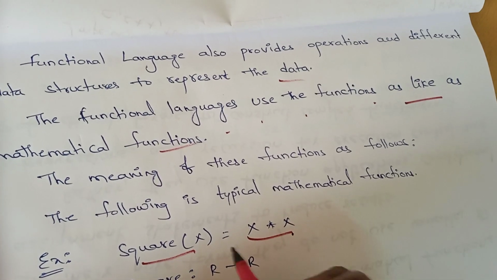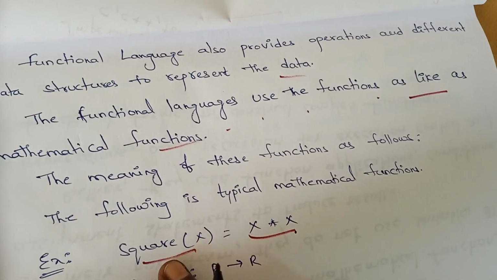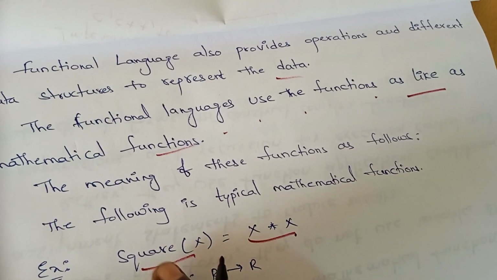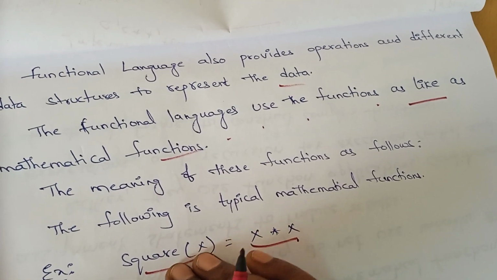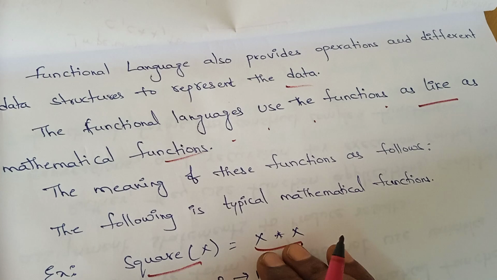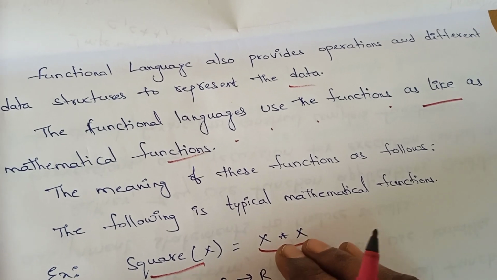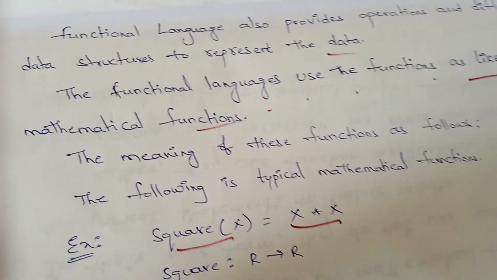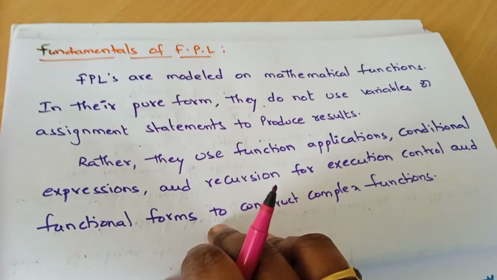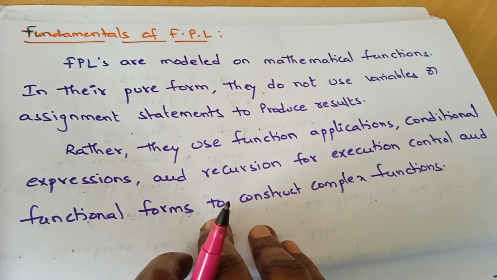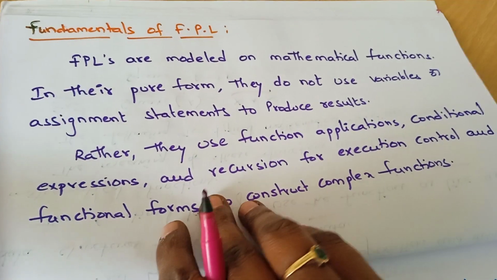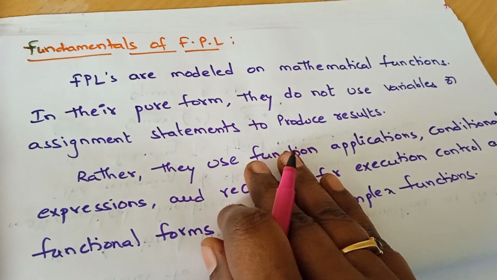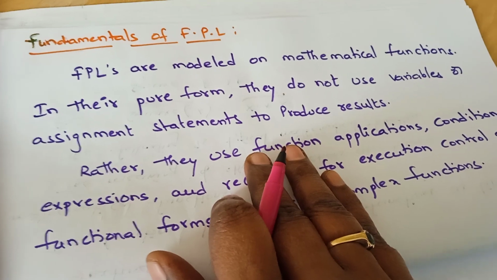Just now I told you that functions will be mathematical functions, correct? Now square is a mathematical function. This is the mathematical function which is being denoted. And this x into x are parameters. So we will be evaluating all kinds of evaluations, treating them as parameters, calling the function to be performed on the parameters, and will return the result.